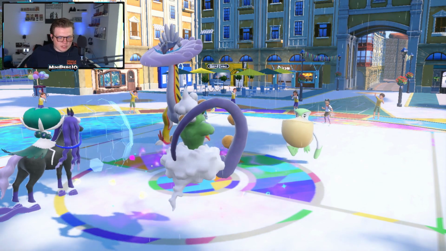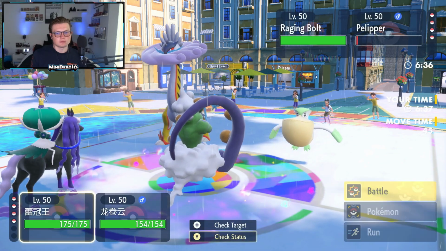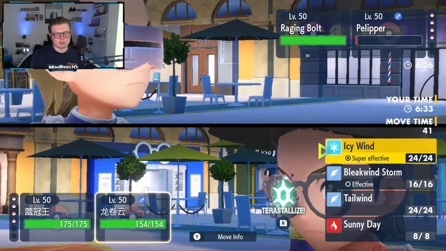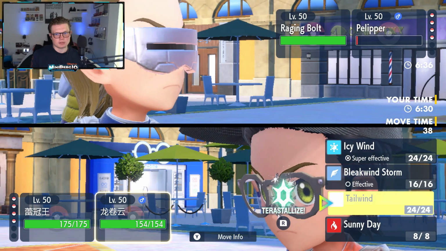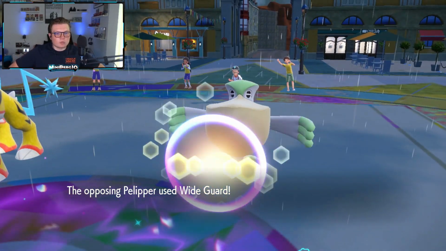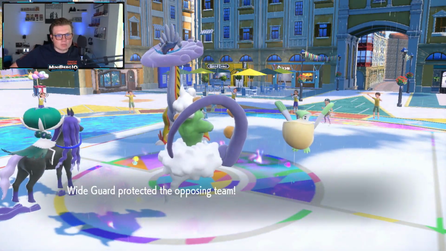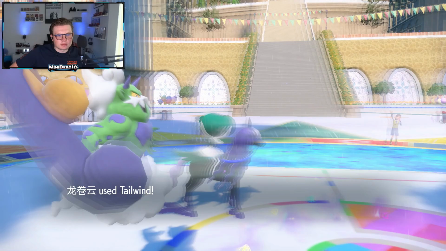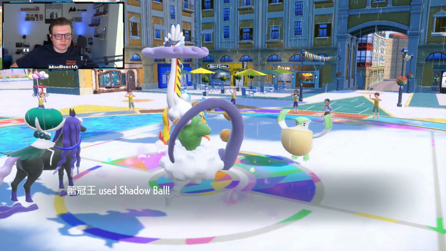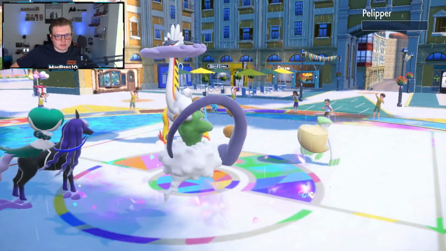Okay, this is actually a great turn for us, because we can now go for a Shadow Ball and a Tailwind on it. We can just go for a Tailwind. Yep, Wide Guard, that's fine. And then Tailwind. Most likely going to go for Thunderbolt again into the Calyrex slot, which is fine by me. But if we get the Wide Guard user out the way, that is what I am looking most into.